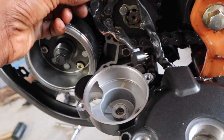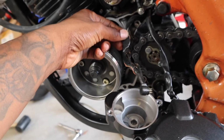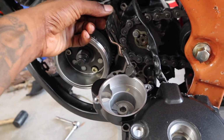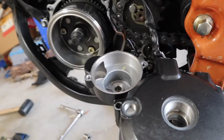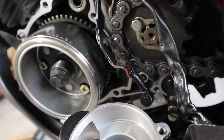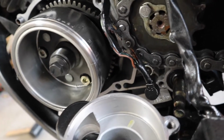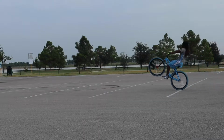This wire, neutral switch, transmission, indicator, wiring. Can't find it anywhere. Anywhere, bro. So I'm gonna have to just repair them wires and do the best I can. Fixing that, cause can't find it.